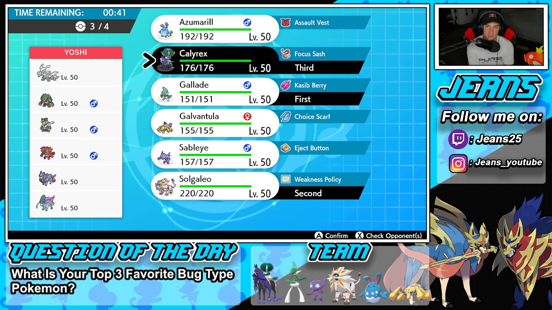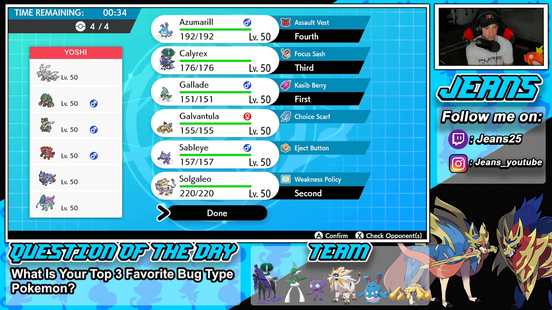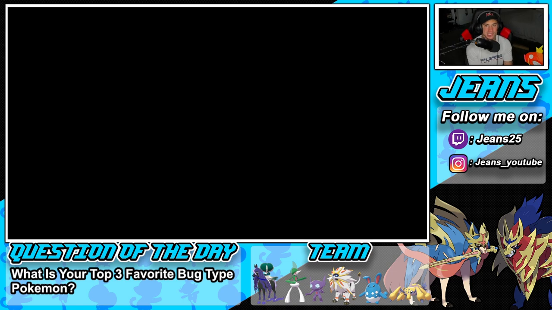Got to bring Shadow Rider Calyrex. Always good all around. And then last but not least, I'm thinking of just bringing Azumarill. Get a bit more attacking on the squad. Yeah, I'm with it all day. Can't go wrong with Azumarill, especially with that Assault Vest. But let's lock it in. Let's lock it down. Let's look to grab ourselves a win here in battle number one.